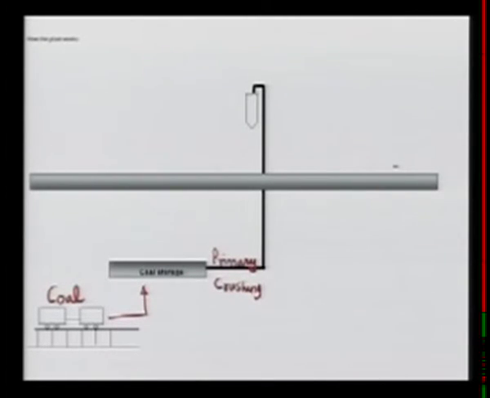You would also see that this coal is immediately dumped and stored in the coal storage. Okay, the next step in the operation is some kind of coal storage and primary crushing. Primary crushing is done, and the coal is transported through the conveyor belt. What you see here, the strip which is going here, is essentially the conveyor belt that will take the primarily crushed coal to what we call a bunker, or storage of the coal.